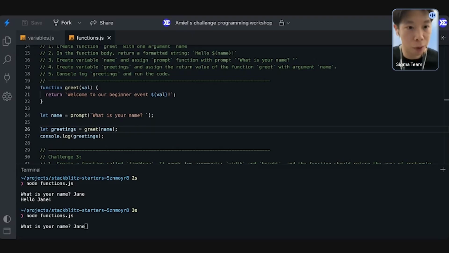Name, I'm prompting, which is what is your name? I'm going to input Jane, and then I'm assigning the greetings variable with the return from greet. And then I log the greetings. What would be the output in the console when I hit enter?